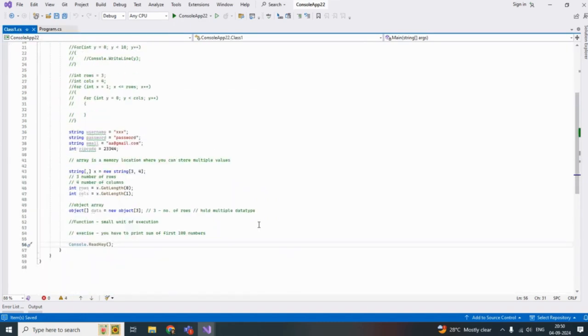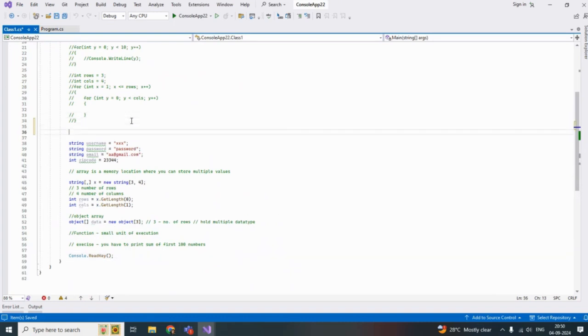Now, suppose I can do it by your code. For the for loop, just guide me. For first, initialize int total is equal to 0.